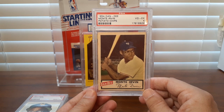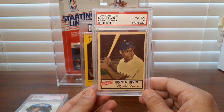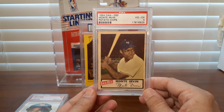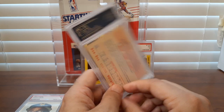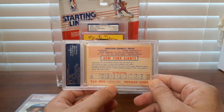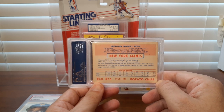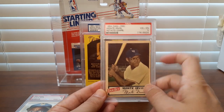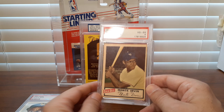As is Monty Irvin's case. I don't have his 1954 Topps, but I do have his Dan D Potato Chips card. These are a really rare card — kind of a regional issue, I imagine, on the East Coast. Dan D actually inserted these into a bag of chips, so they could be quite oil-stained and grease-stained. It's got a waxed top finish on the surface. The back is pretty plain. You can see around the edges a little yellowing — I don't know if that's staining from the oil from being in the bag of chips. This one again has that off-center theme and a little bit of a surface crease, so it got a VG-EX 4, but I just saw it and picked it up — it's kind of a rare piece.